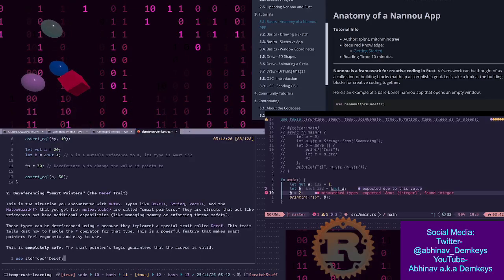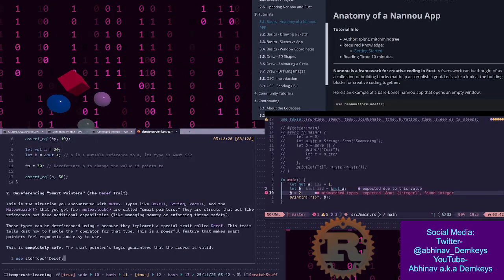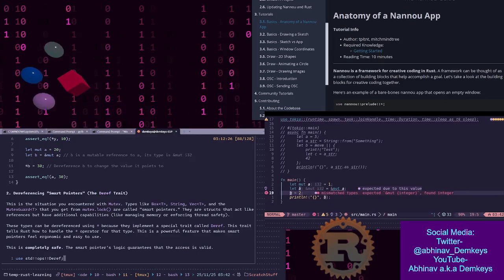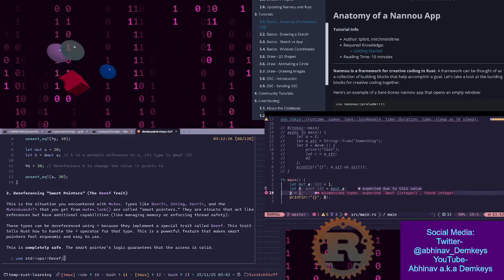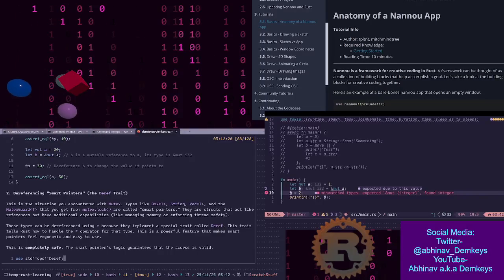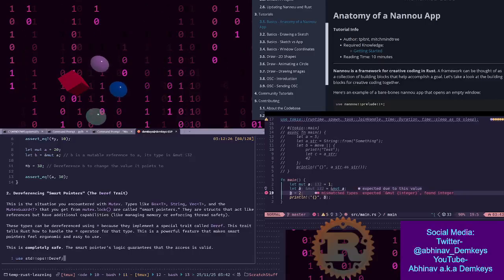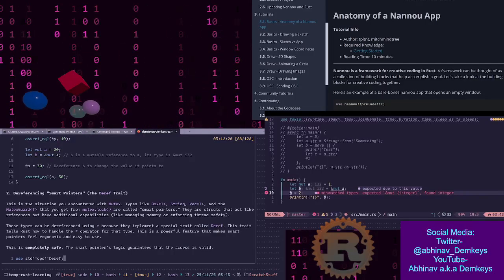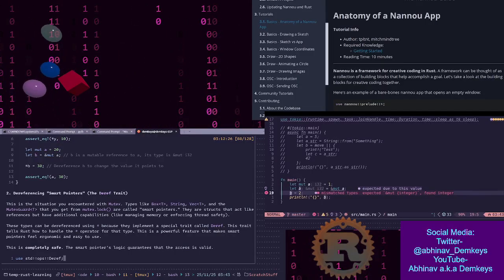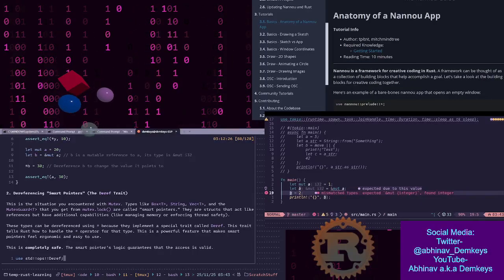Okay. I should check what the limitations of Hyperfine are. And at this point, I myself don't really know if I'm looking for a benchmarking tool or a benchmarking library. Because so far, what I had in mind was benchmarking.